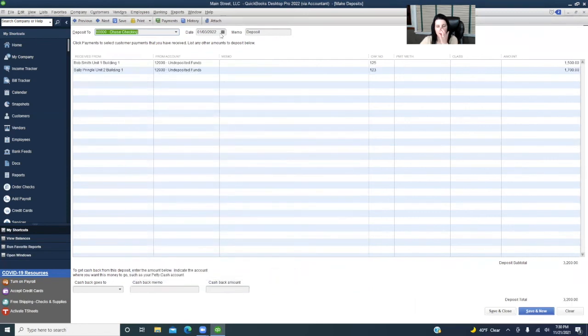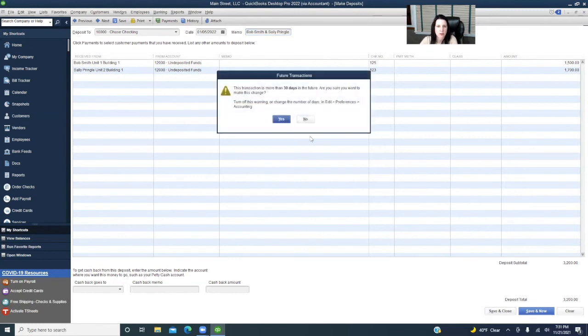And let's say though, you don't go to the bank till the 5th. So you could still post it on the 3rd. I'm fine with that, except I get crazy about watching for deposits to clear. But let's say you had these checks in your drawer and you go on the 5th. You could even write up here, Bob Smith and Sally Pringle. Okay, save and close.